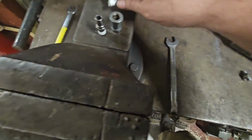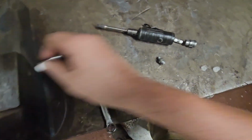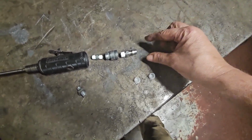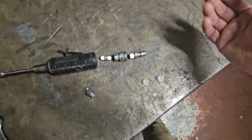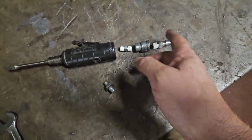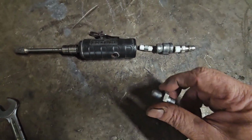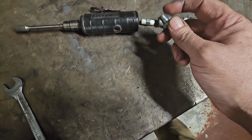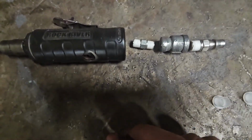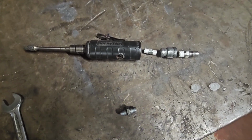So what I've done, made a new piece here, then the reducer will go there, the new quick connect. Like I said, if the hose came off, it won't flap because the quick connect, the air will be stopped. But if this piece, the whole thing came out, the air essentially still going through, which would be flapping around like that. That's a risk. So way before we ever have a problem like that, I'm just gonna go ahead and swap. Same size thread here, but this is way better condition. And I put some Teflon wrap tape on there. We're gonna put it all together tight and install it, and everything should be fine.